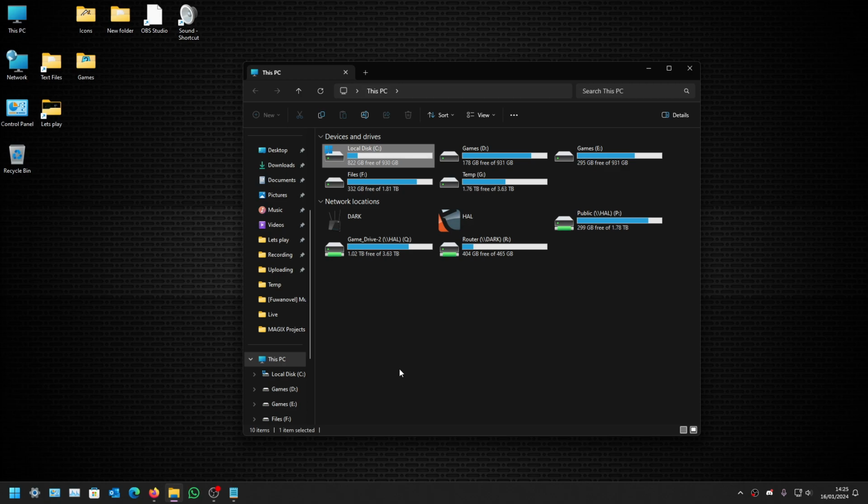The number of actions that it's trying to get the drive to do in that situation, it will not be able to do all of them properly. So your game will suffer, and you drop frames on your recording because it can't write to the disk at the same time. I know that it's not going to be reasonable for everyone to set up their system like this, having multiple drives for different things and different types of games.